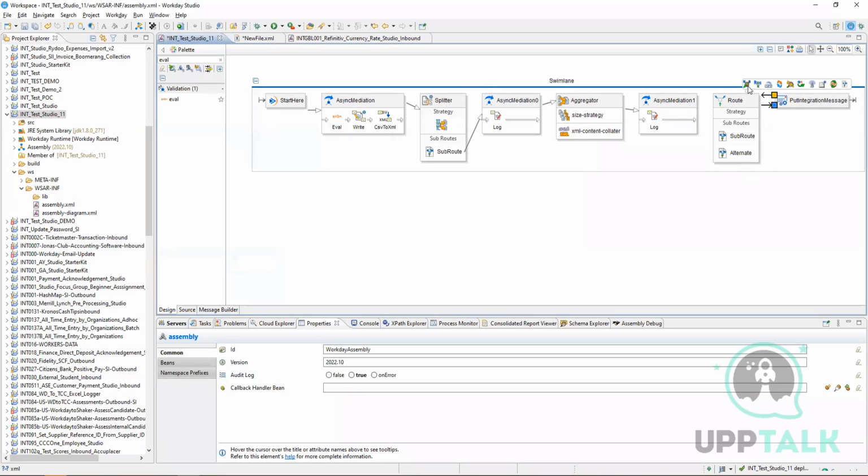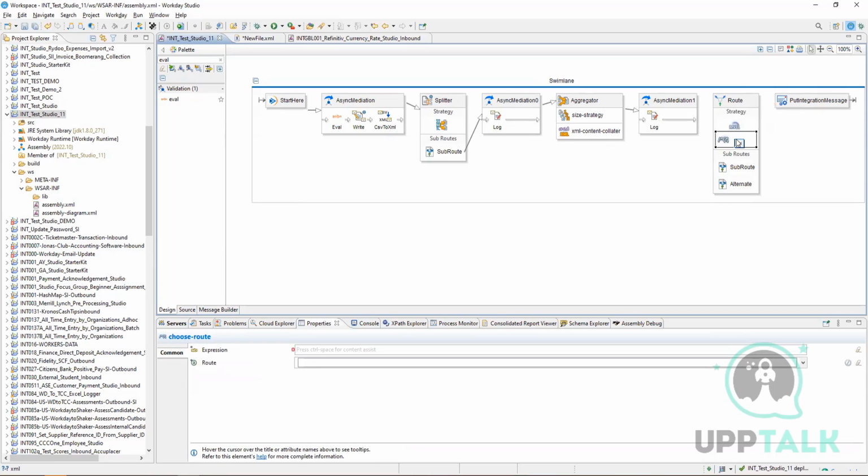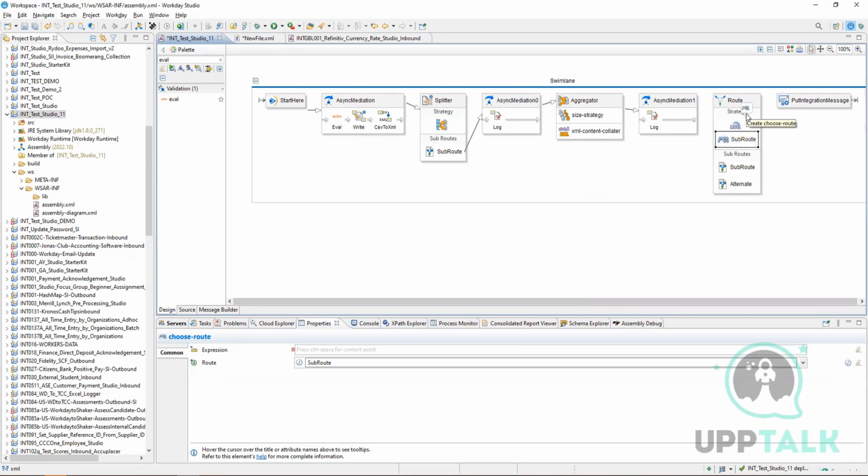How? You will come here and you will put the strategy. In the strategy, you can add two flows here. Subroute, click on here, and this one will be alternate.